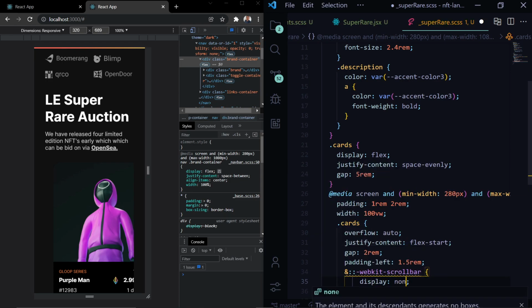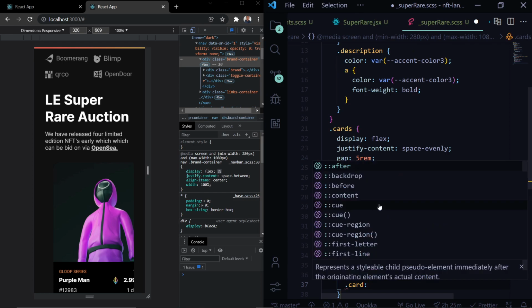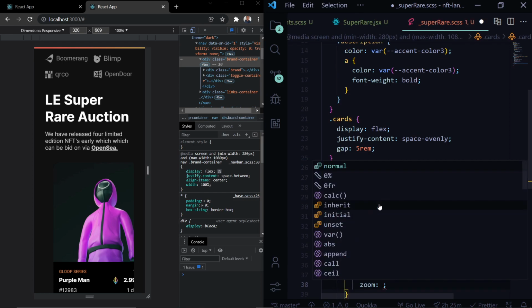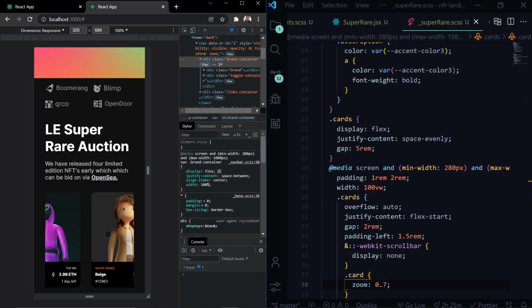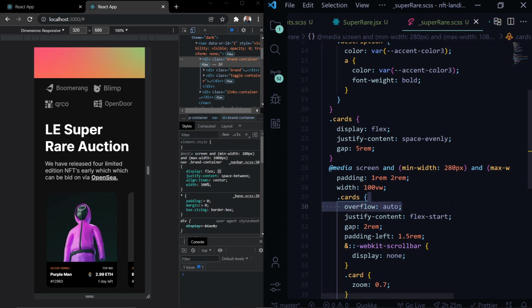We'll give it a display of none. After this, we'll have the card and give it a zoom property of 0.7. That's it. So this is now scrollable. So super rar is complete.